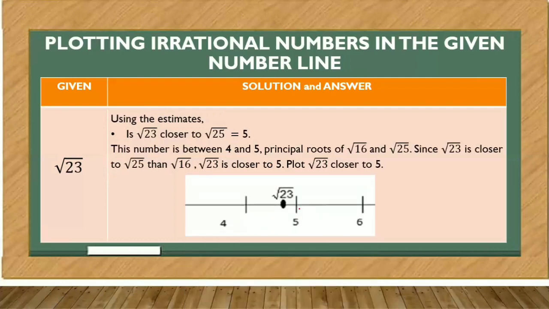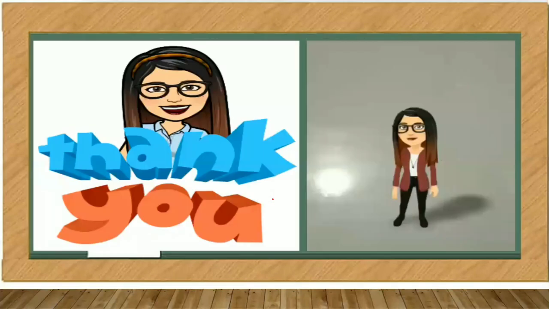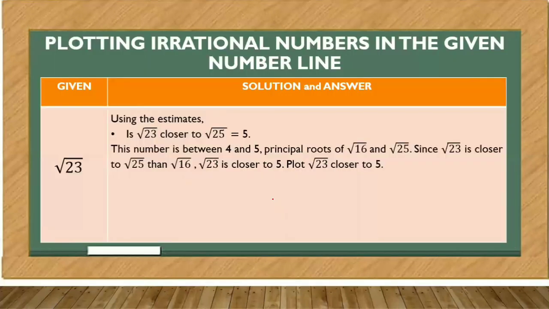So, dapat ganito po. Si 4, ito po yung 4, ang kanyang square root is square root of 16. Ang perfect square niya is 4. Then, si square root of 25, ang kanyang square root ay 5. Okay? Ayun po ang kukunin natin yung kanilang mga perfect square. And then, ipa-plot mo siya dito. Dahil mas malapit siya kay 5. Alright? So, ganyan po magpa-plot ng irrational numbers. So, let's have an example.